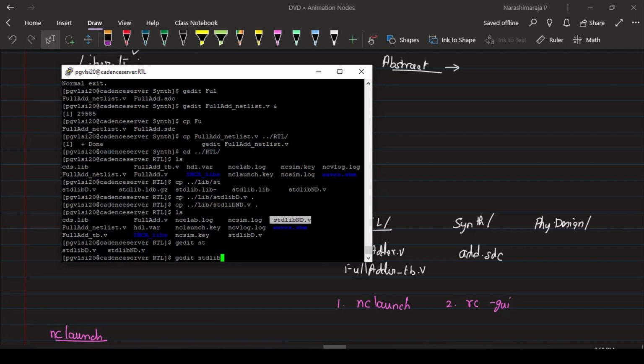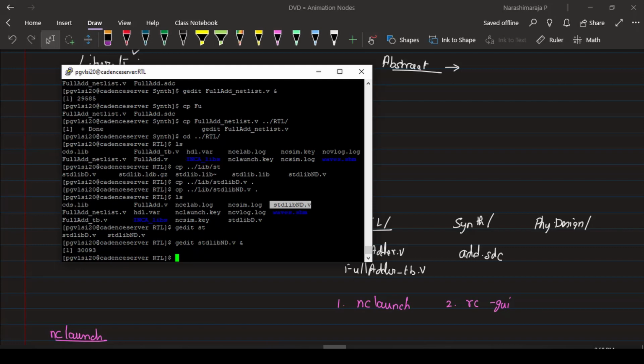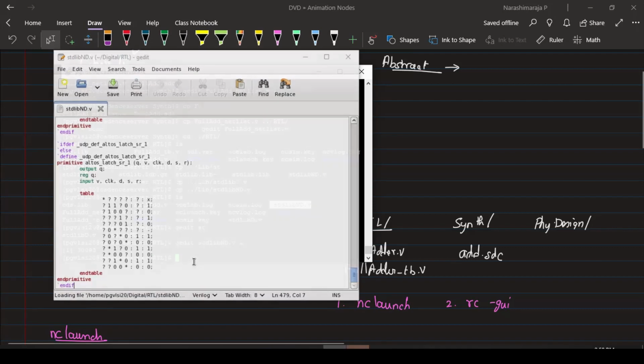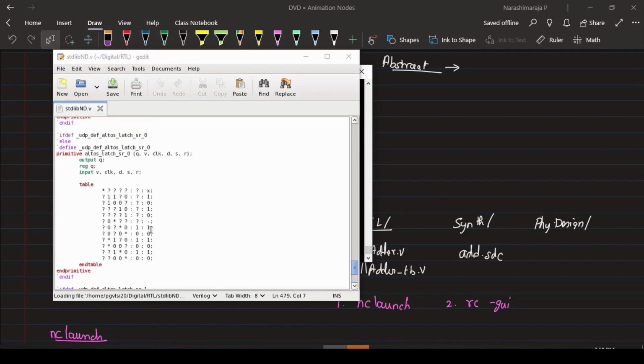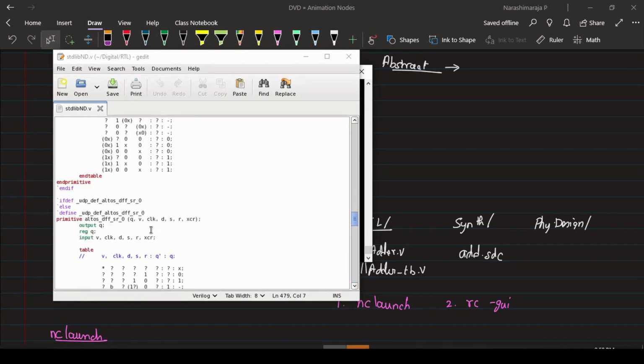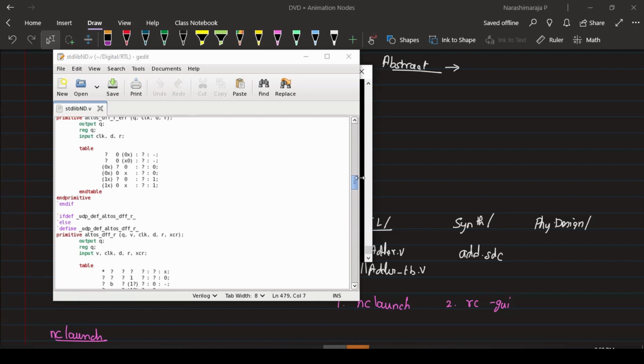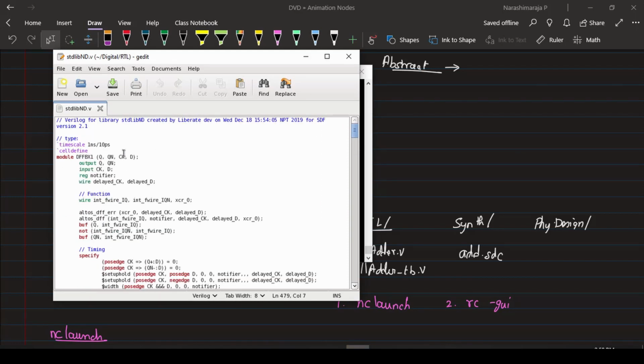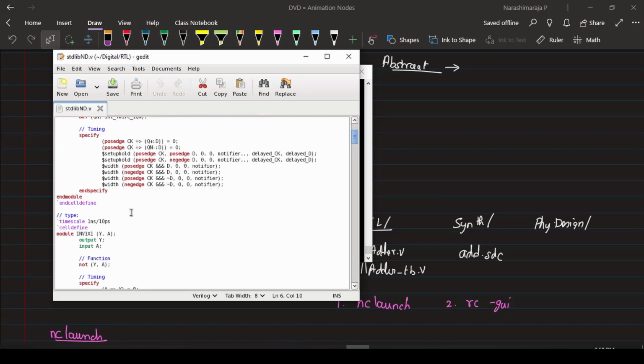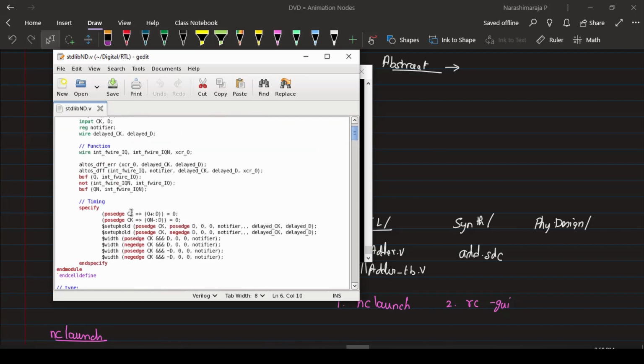Okay, so I'll just go with nd first, nd.v. So in the case of non-delay, where there is no delay between the input and output, these are the definitions that we have. You have this deflop and it defines the input and output ports, everything, and there is a lot of other information that it contains. So we will not worry about these things.